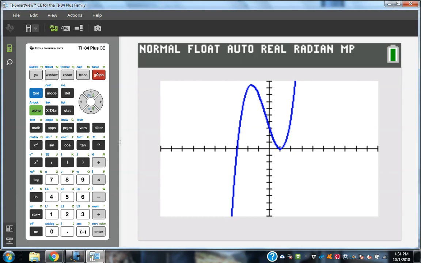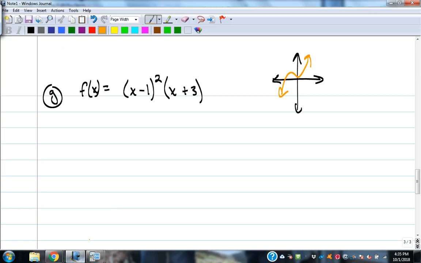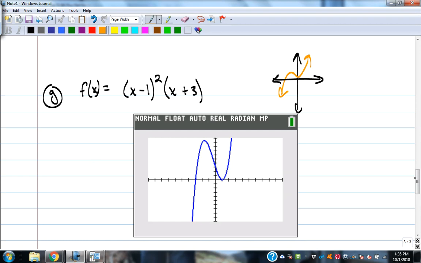Left side going down, that hump in the middle. Notice where it's touching the x-axis, at -3 and +1. Think about how those relate to that original function that we had in factored form. That's important. We're going to start tying that together as we go forward in the next couple of sections. But that's the general shape of that graph, and that's what we're looking for, being able to recognize that. Copy that picture, put it in my notes. All right, so there's the graph for that.